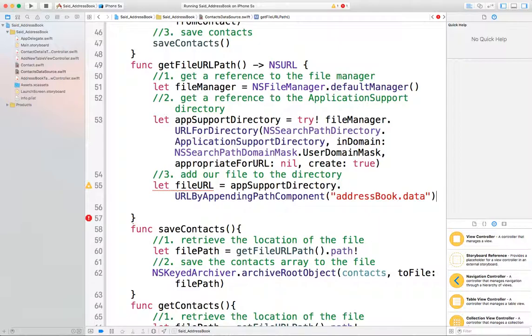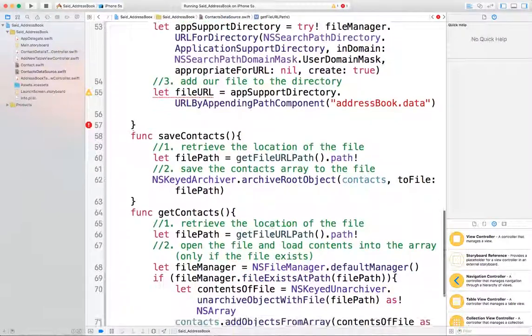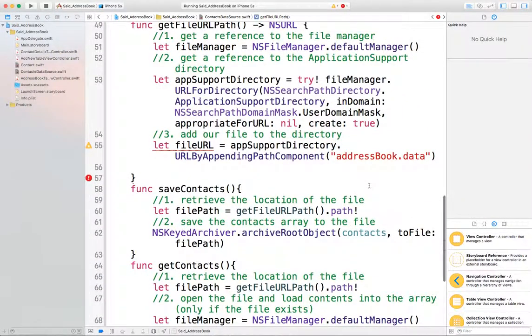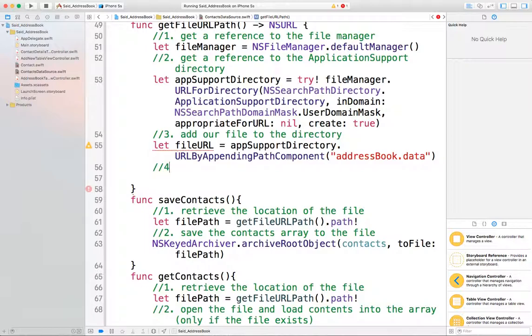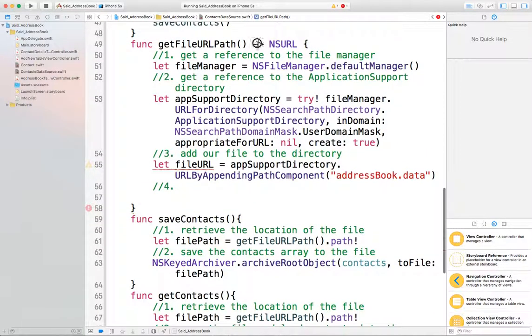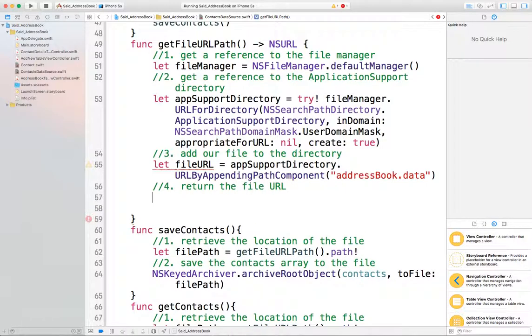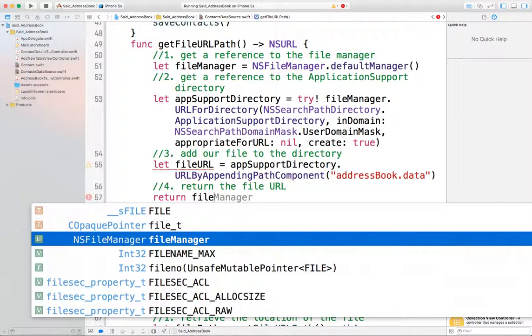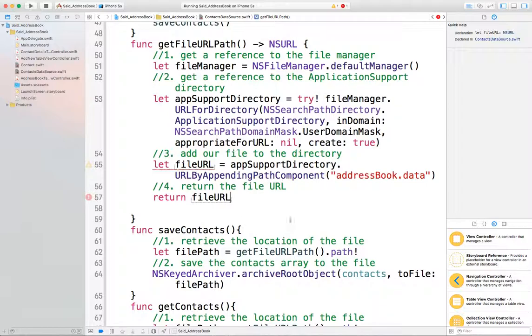This is a file that will be very special. It's only available and accessible to our application, no other. So it's a format specific to our application. It's encoded using this encoder, and we will be the only one who will encode it back. So I'll give it any name and extension. And then step 4, because the function declared that it returns an NS URL, I need to return the file URL. So I say return. Anytime you use the declaration that the function returns, you need to provide the keyword return to return the URL for the function.